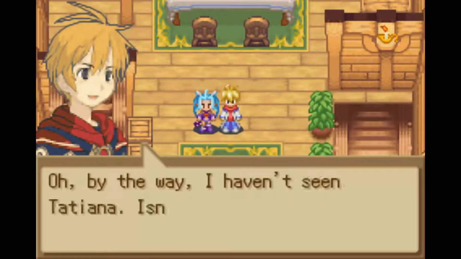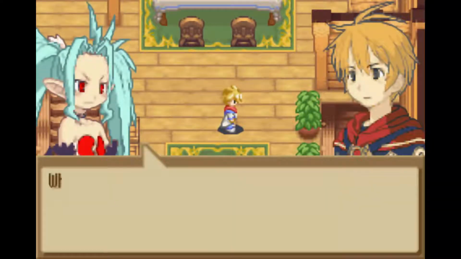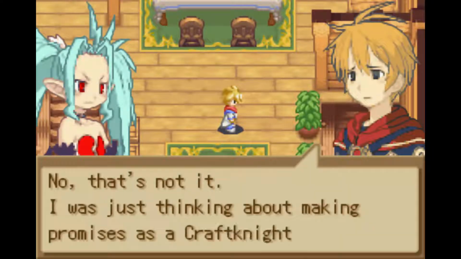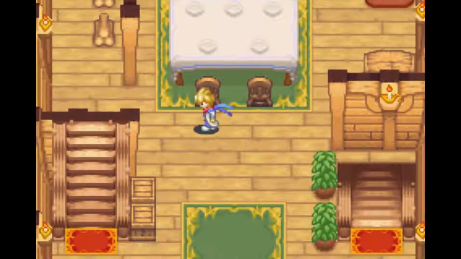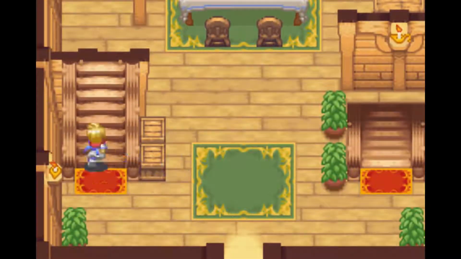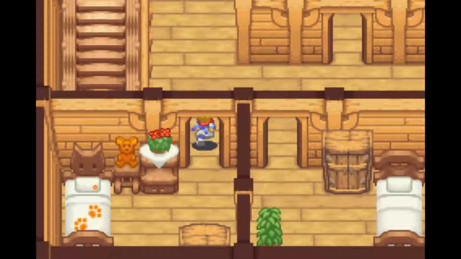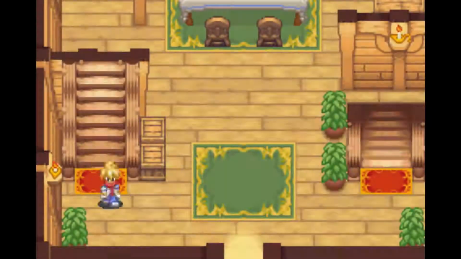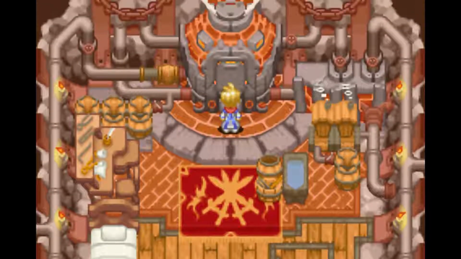I mean, we can warp there. We're fine. Oh, by the way, I haven't seen Tatiana. Isn't she home? Kurabaki's sword. What's wrong now? Is the sword not worth repairing? No, that's not it. I was thinking about making promises as a craft knight. Since you broke a promise using that saying, you're not confident, and you don't think you have the right to say that phrase anymore. Or is Tatiana?